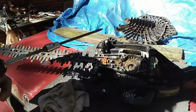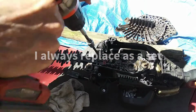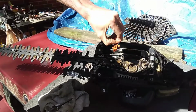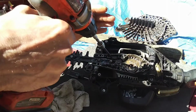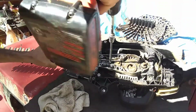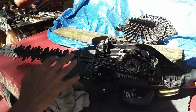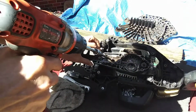And you can do that with just two screws right here and right here. T27s as well, and you want to be careful this little orange piece comes out. It kind of holds the blades in place. So you next take these off, and I may have to get my socket to do that. I will. So I'm going to take these two screws out, and we'll take the blades off, and I'll get right back with you.